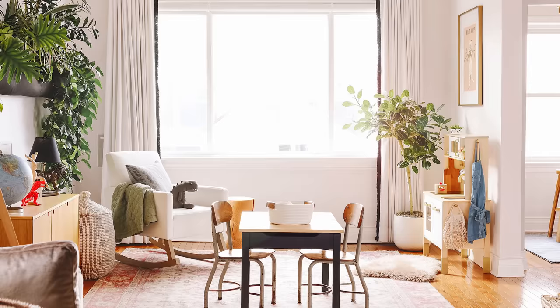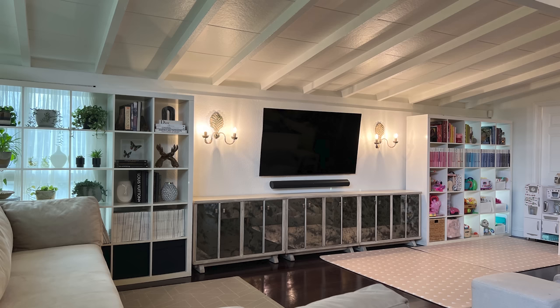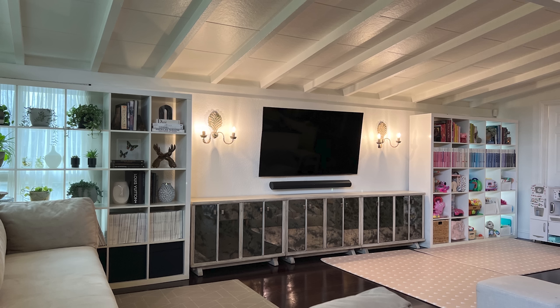Let's first talk about the challenges of a typical play area. You may not have a separate room. How do you corral all the toys, store them, and organize them in a stylish and efficient manner? Here's a quick tour into my living room slash kids play area. Right when you open the front door, you are met with this open concept living space.